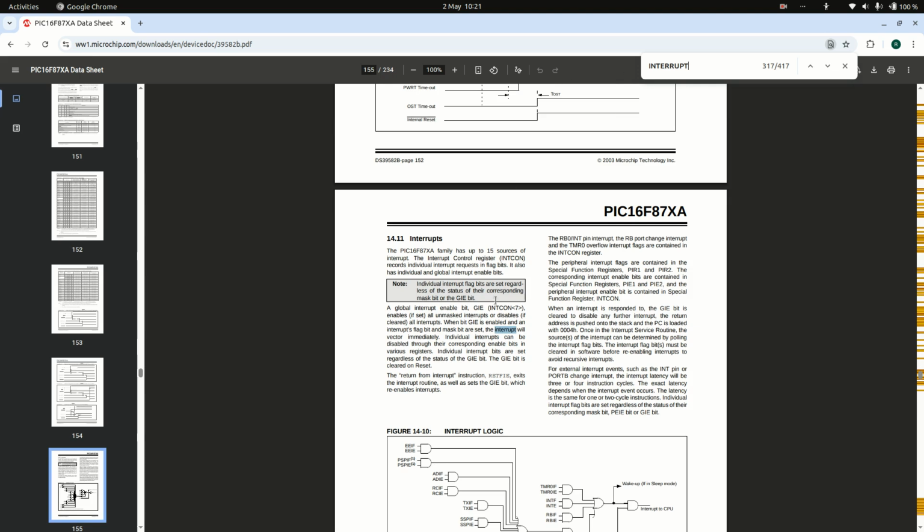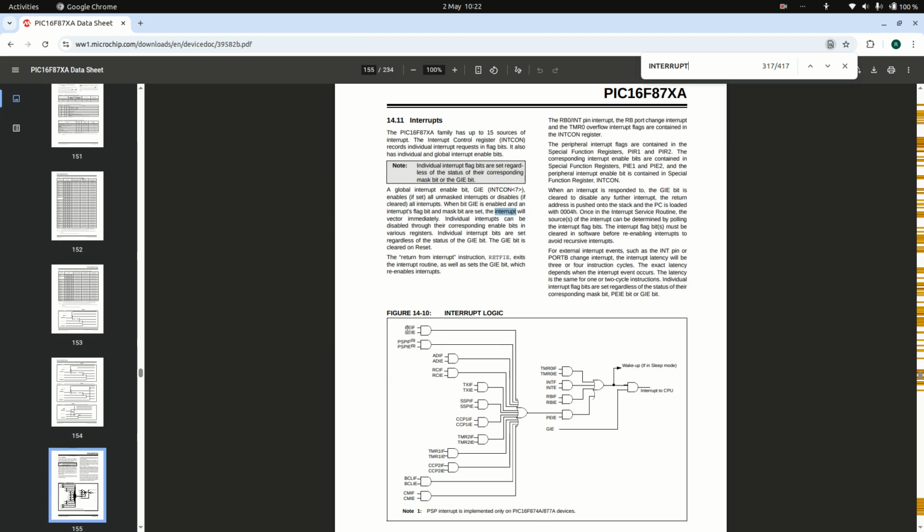See, here interrupt is there. You can see the PIC16F877A family has up to 15 sources of interrupt.